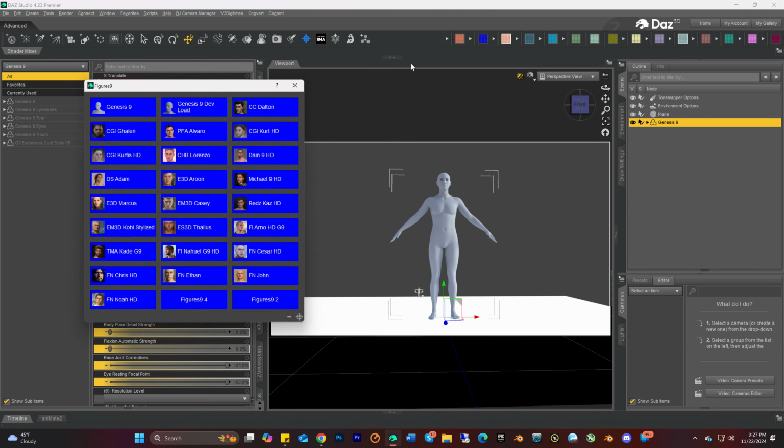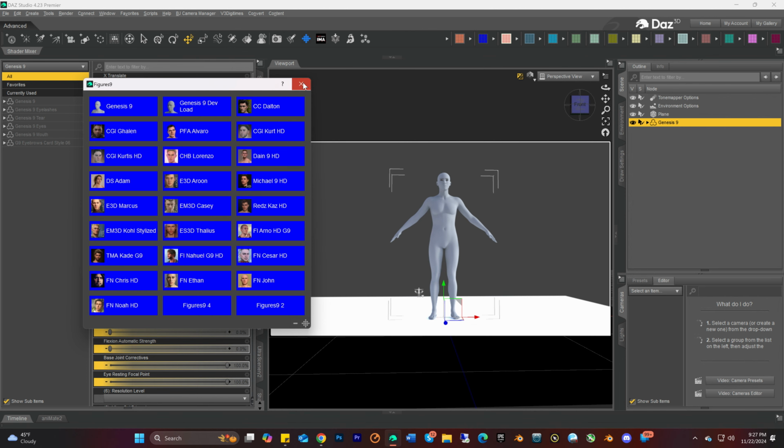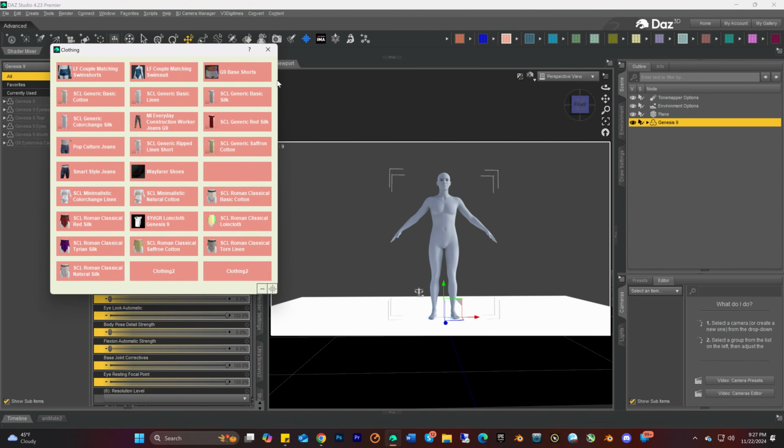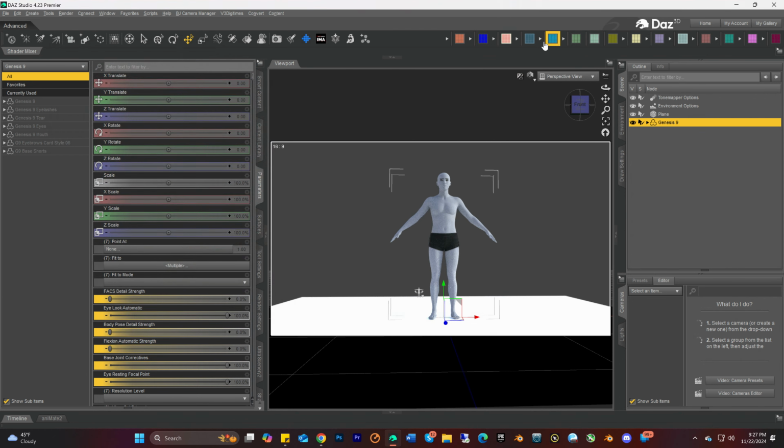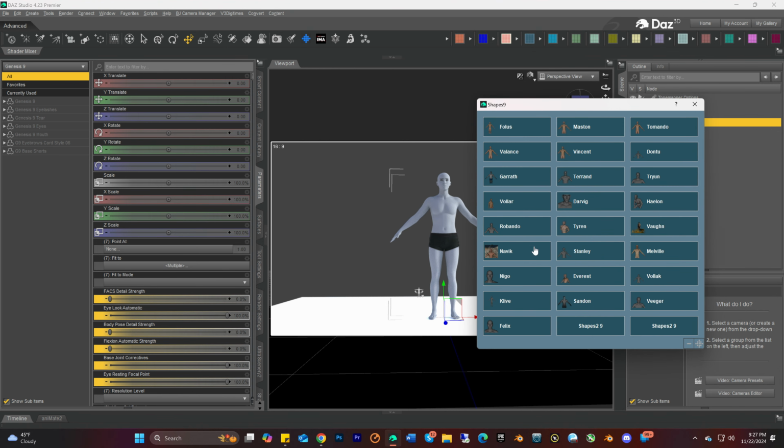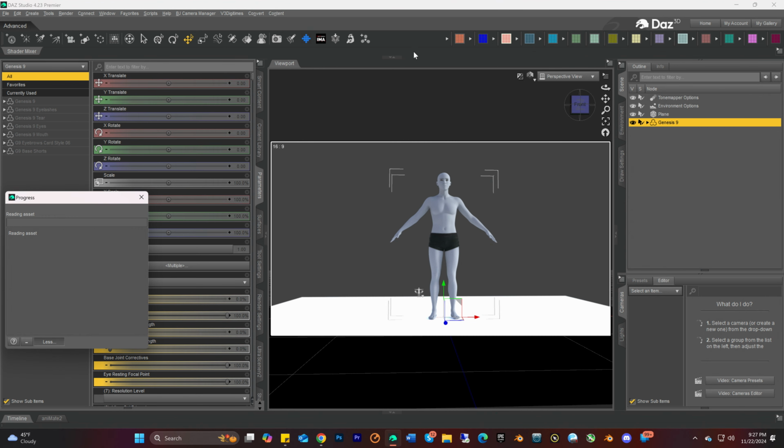Not sure why the plane was selected. Okay, close this. Let's put these on the figure. Let's give our figure a shape. And let's also give them some skin, a pose, and some hair.